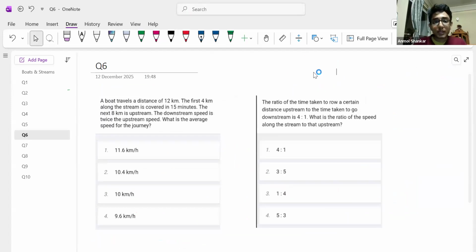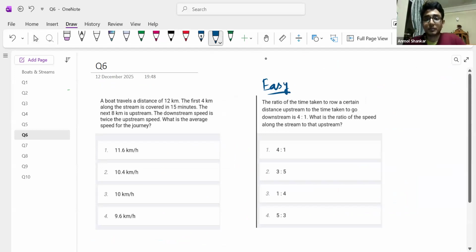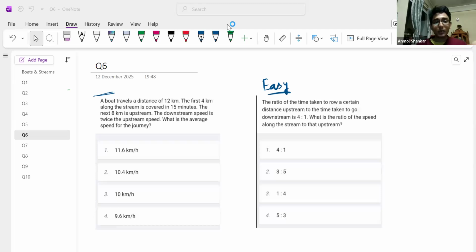Is anyone doing the questions? Or okay, I think the second question should be easy. This should be easy, right? So yeah, I can wait for some time on the question. Let me know if you're trying the first one on the left side. And of course, if you have any doubts, tell me. If you have any doubts about how I explained the harmonic mean, you can ask, right? Okay, so yeah.